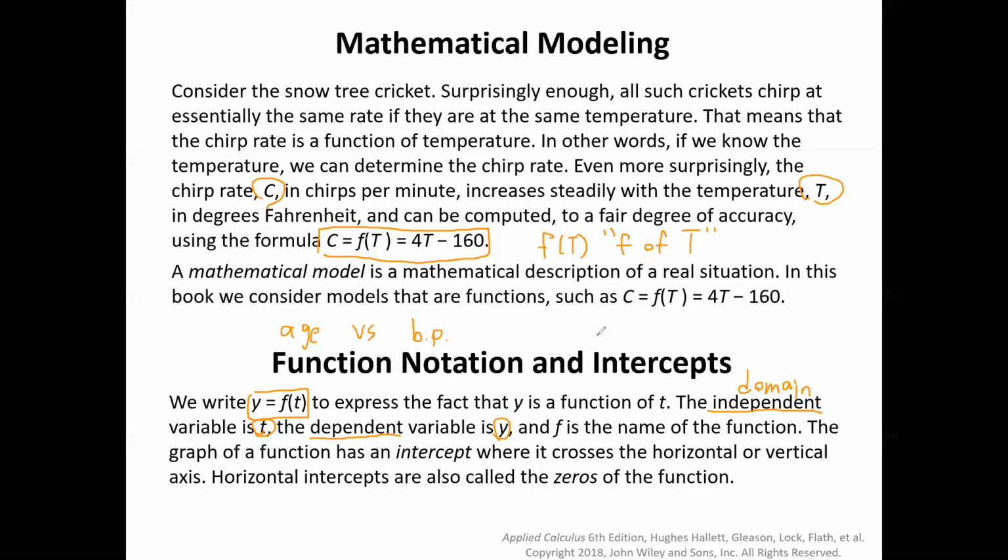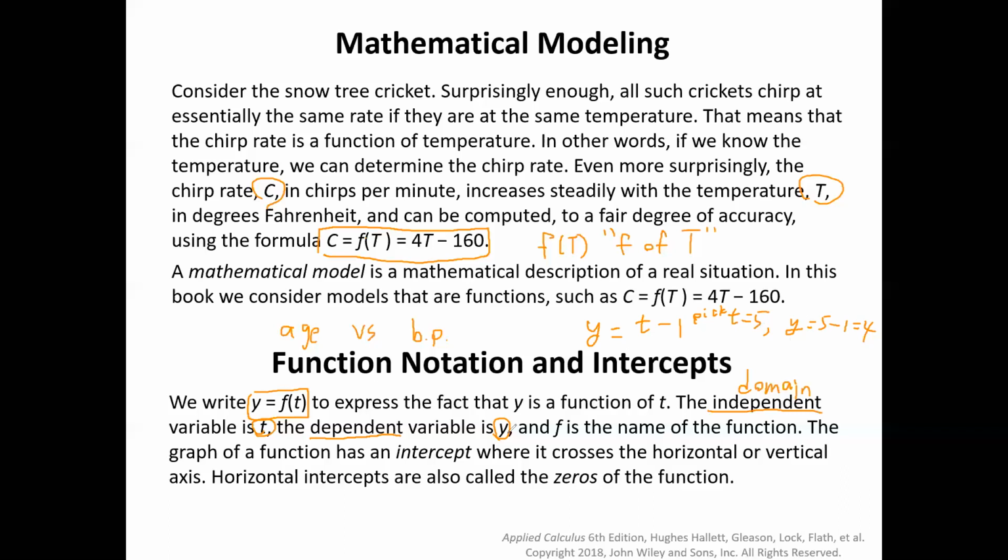So let's say y is equal to t minus 1. We can pick t. Let's say I want to pick t equals 5. If we pick t equals 5, what is y? y is going to be 5 minus 1, which is 4. So y is the dependent variable, and y is equal to 4 when t is equal to 5. That's what it means to have independent variables and dependent variables.